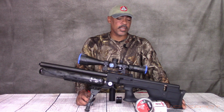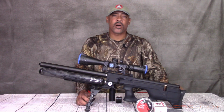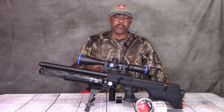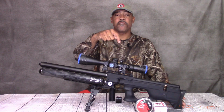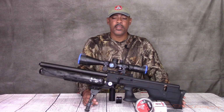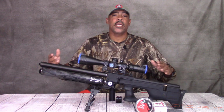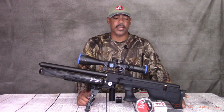My overall thoughts on the gun is I absolutely love this gun. I pretty much will call it flawless. The only thing that I have to get used to, and I'll tell you guys, this is really reaching. Me being as tall as I am, the one thing I've noticed and the reason why I wanted to do the field portion first is I wanted to carry this gun in the field and see how it behaves. I didn't just want to set it up, put it on the table, unbox it, say, oh my God, this is the greatest gun I've ever seen, and then I get it in the field and it's a disappointment. I wanted to actually spend time with this, then come back and tell you guys about it.